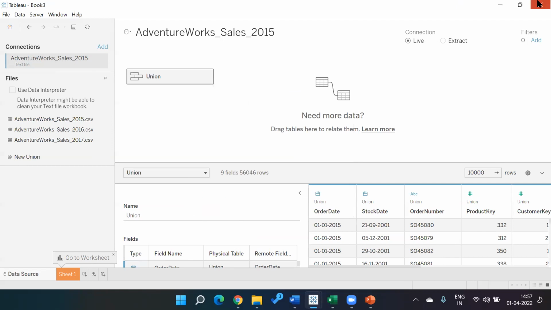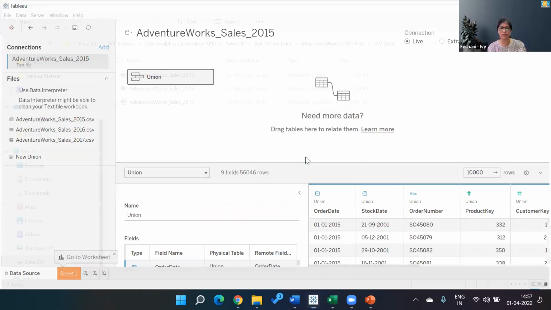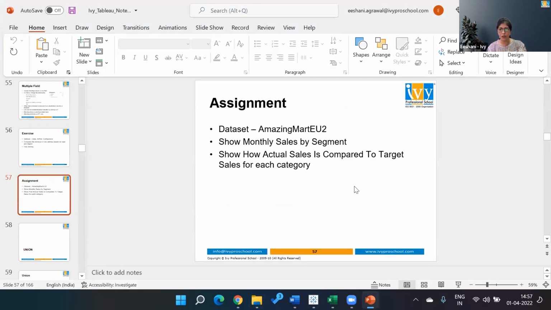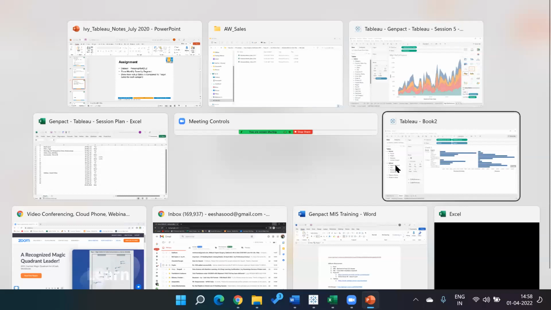Now, before we wrap up the session today, I would like you to do this question. Look at the data first and do the first part of it, and save this work on Tableau Public, so that next time when we meet, we are able to work with this target sales. If you want to try it by yourself, you can.